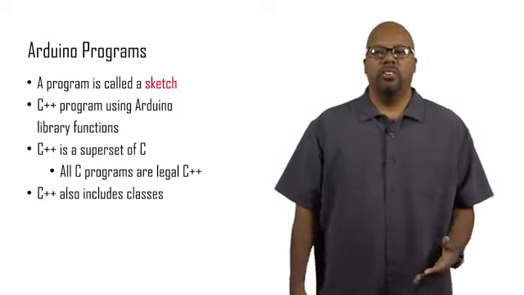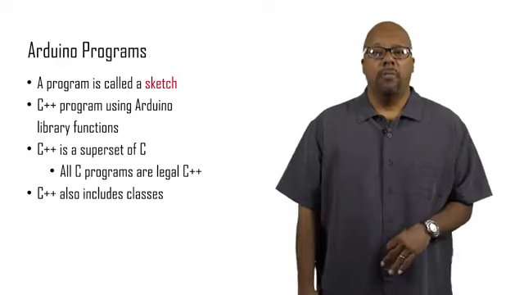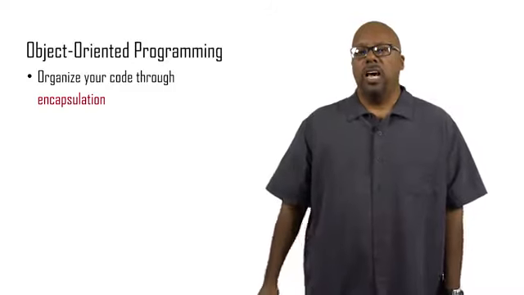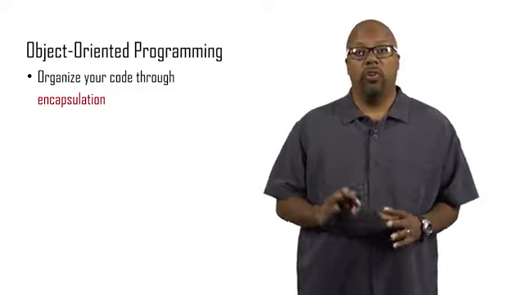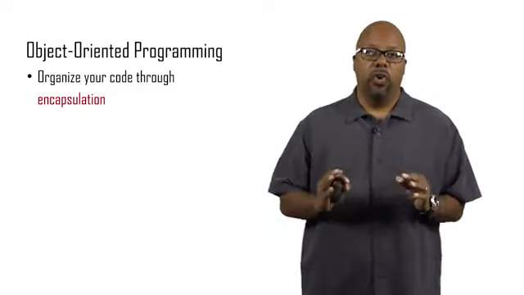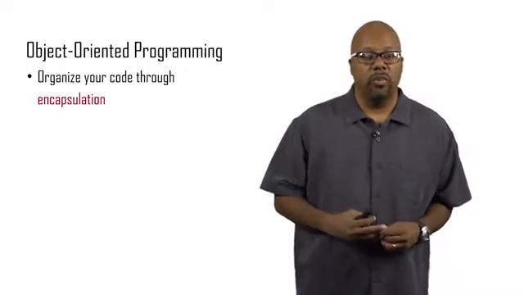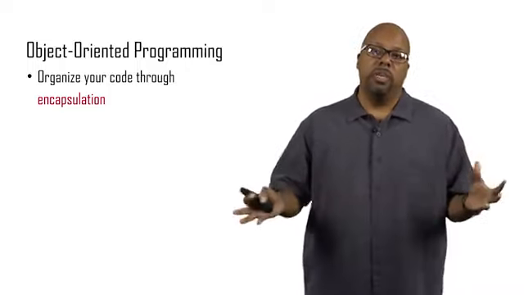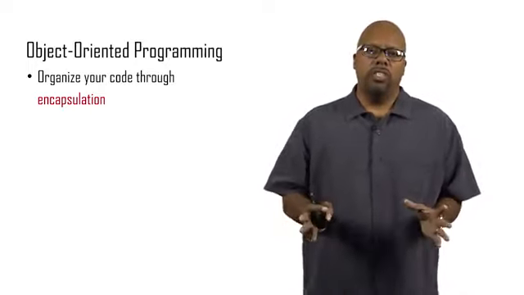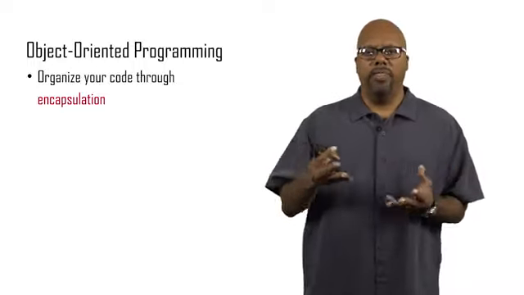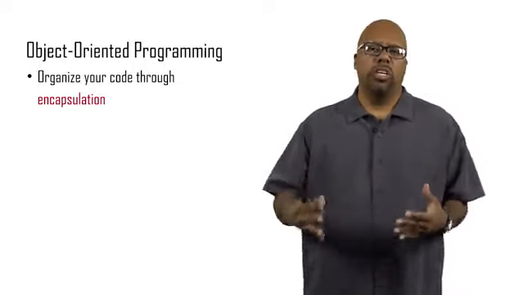So C++ includes classes, so let's just talk a little bit about what a class is. A class is something that's used in the context of what's called object-oriented programming. The idea is just a way to organize your code, really. That's all it's for, as far as I can tell. It's for organizing your code to make it easier to understand, which, by the way, is very important in big pieces of code, because code can get very difficult to understand. So object-oriented is a way to organize the data and the functions to make it easier to understand.